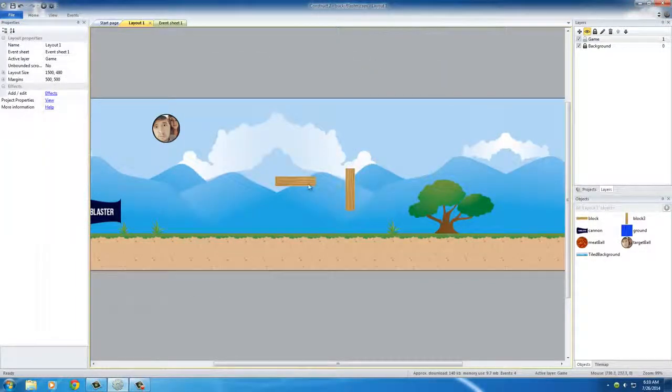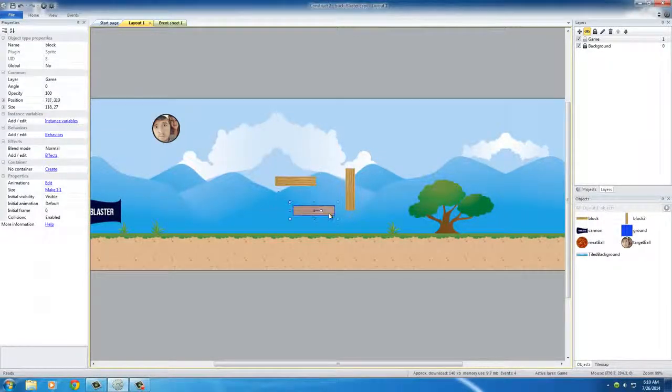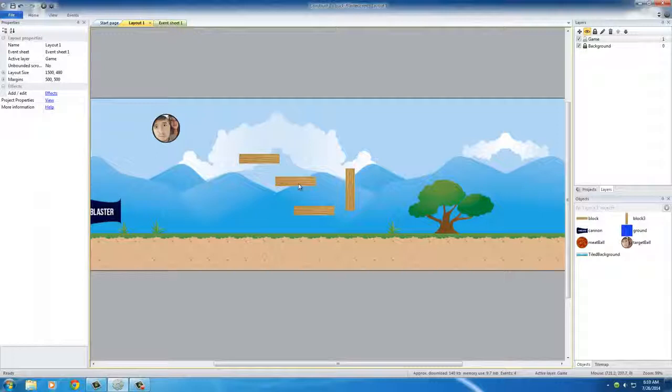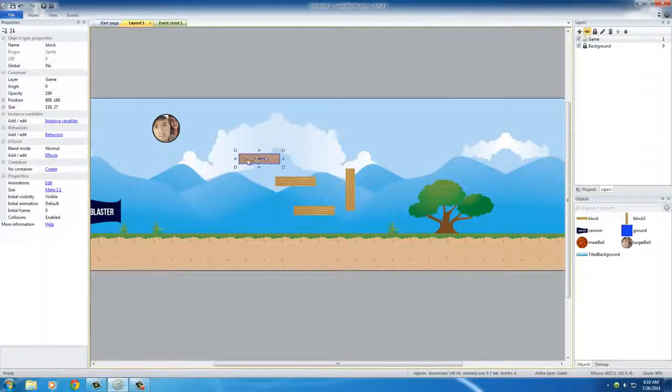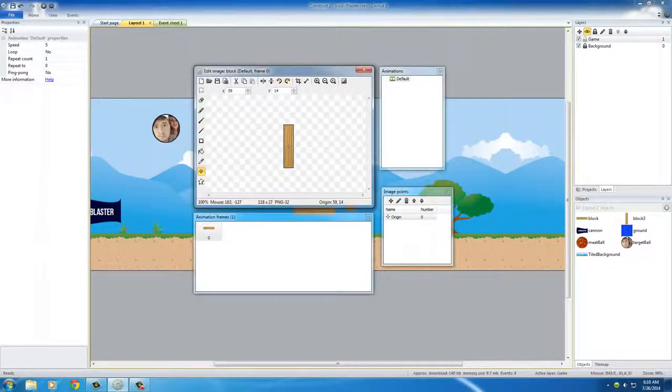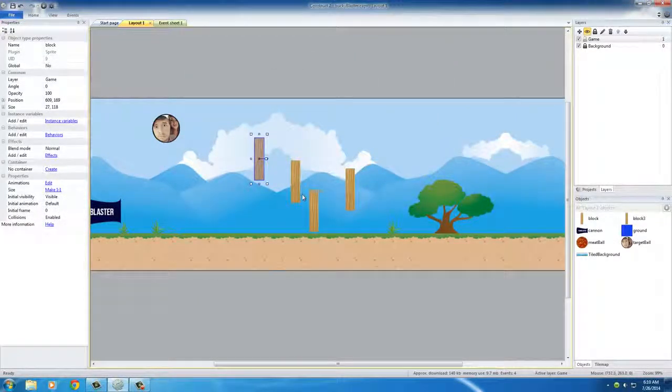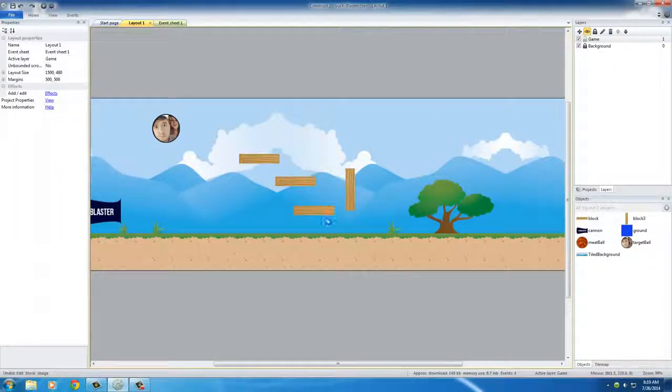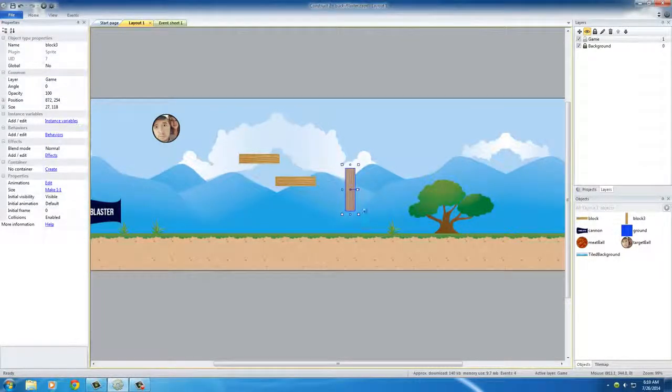And the reason that we needed to make a new object type or clone it is because if we just copy this, check this out, and make a bunch of new instances, and I'm doing that by holding control on my keyboard and dragging, and then if we try to say okay, I'll just make this one vertical and you rotate it, they all rotate. So hit Control Z to undo that, and that's why you have to clone it. So basically we have two different styles of blocks that we can work with, the vertical ones and also the horizontal ones.